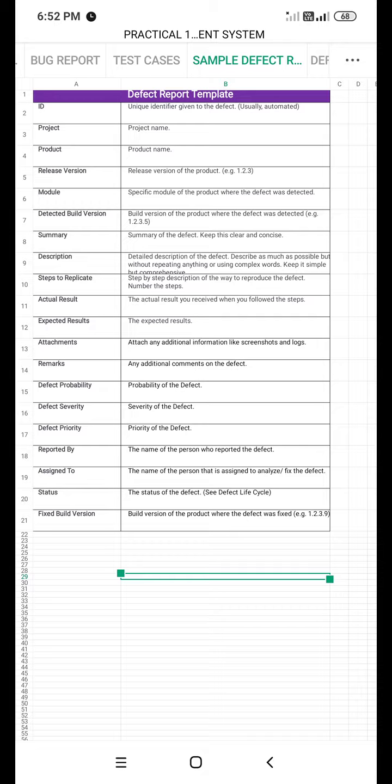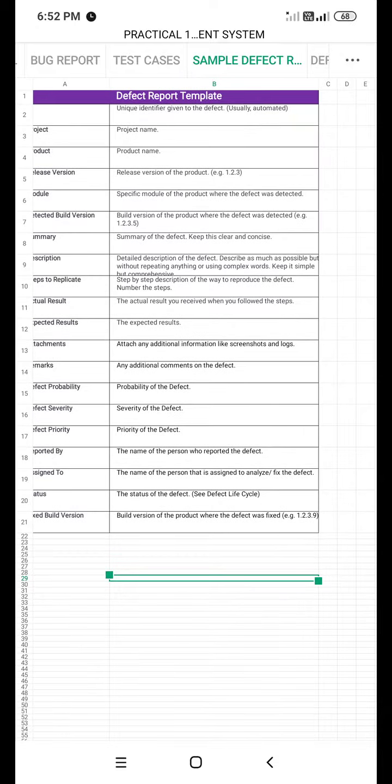You need to specify the status of that particular bug, and after the fixing of that defect, you need to specify the fixed build version of that particular module or product, that is, on which version this bug was fixed. So you need to specify that build version.